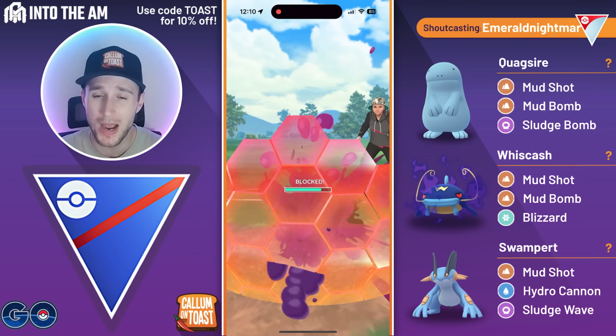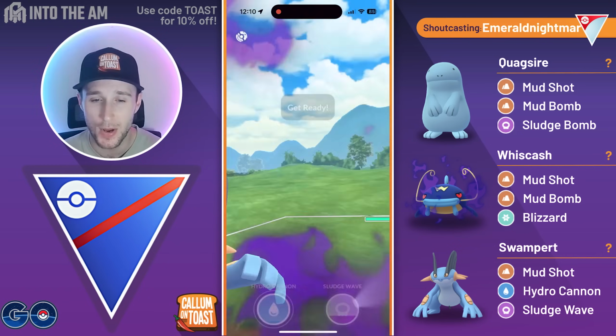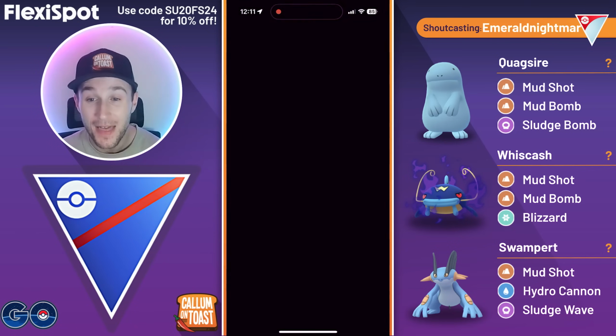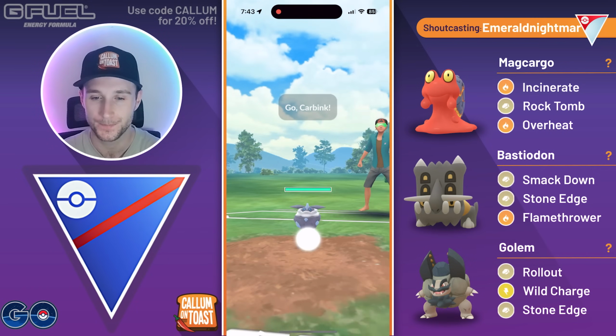So going for Sludge Wave number 2, grabbing that final shield, and we will make it to another Sludge Wave here. We're going to throw as late as possible, it looks like, as well. Sludge Wave coming through, gets the one. Actually, no, it doesn't even take them out there, but one more Mud Shot does the job, and we're able to take that game.